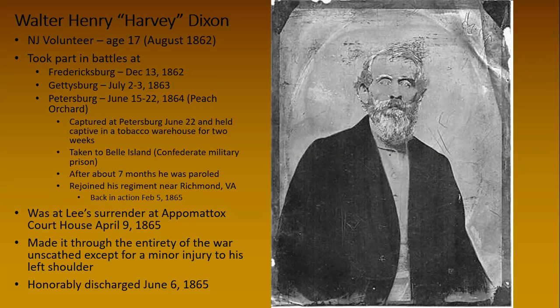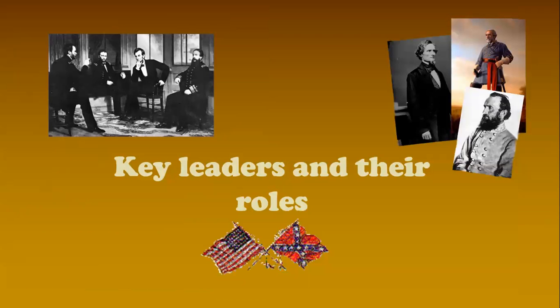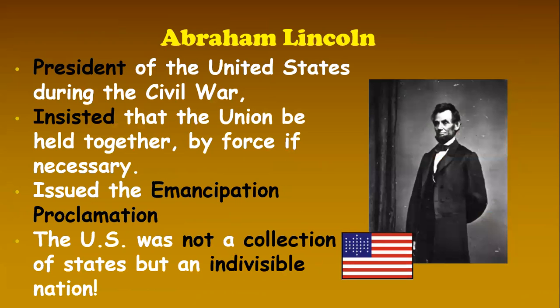All right. So, last thing that we're talking about today is some of the key leaders and what they did for the Civil War. So, of course, got to talk about Abraham Lincoln. He's the U.S. president during the Civil War. He insisted that the country be held together by force if necessary. He issues the Emancipation Proclamation, making the cause for fighting the war to free the slaves.